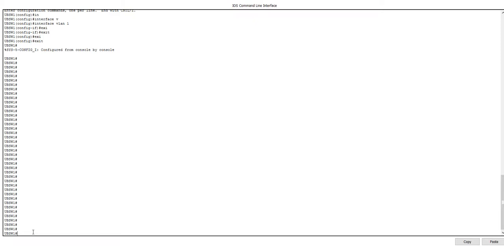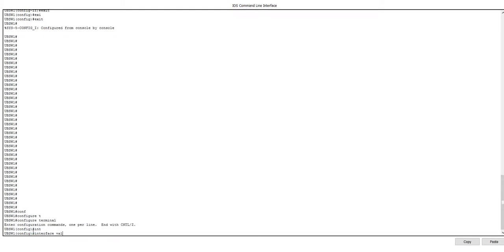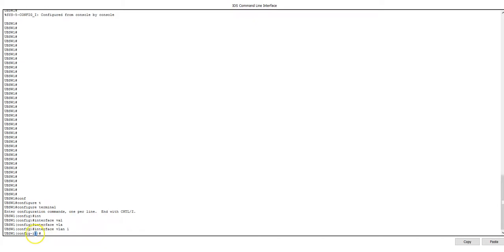We go to configure terminal, configuration mode, and do interface VLAN 1. Now we have jumped to the sub-configuration mode, interface VLAN 1, and we go with the IP.